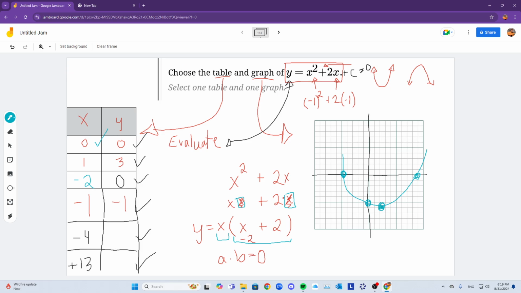You're going to look for the vertex, which is the lowest point, or the highest point, right? It could be a parabola facing down, so it could be the highest point. We call those max or mins. And then we've got to look for the y-intercept, and then we've got to look for the x-intercepts, if it has them, right? Okay, let me go back. Let me erase a couple things. So let's start off with the y-intercept.